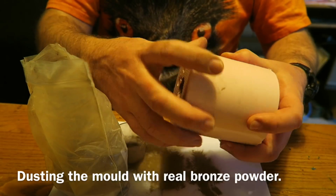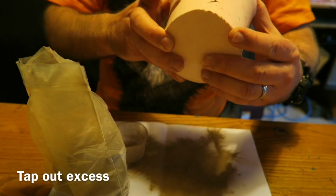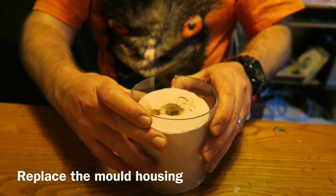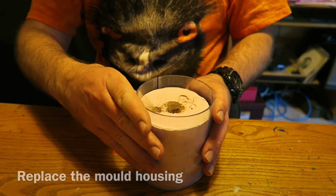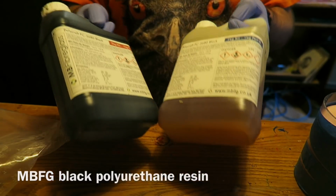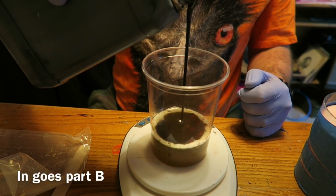It adheres really well. You get this lovely fine layer all round the inside. Just tap out any that's not stuck, and then you can reclaim that for later use. Put the housing back on, just lining it all up properly, tape it up, and then we're using another MBFG product, and this is the black polyurethane. Just mix in equal quantities, parts A and B by weight.